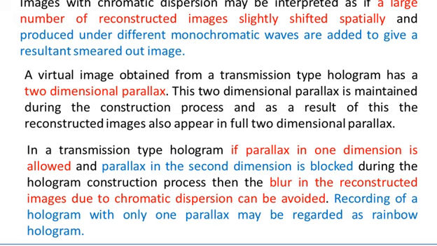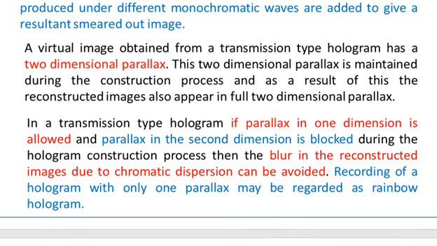Then the blur in the reconstructed images due to chromatic dispersion can be avoided. So you see that we shall block the parallax in one dimension and allow the parallax in the other dimension to contribute in the formation of the hologram, and then the chromatic dispersion can be avoided, and so no smearing out of the object can be seen when we are talking about the rainbow hologram.